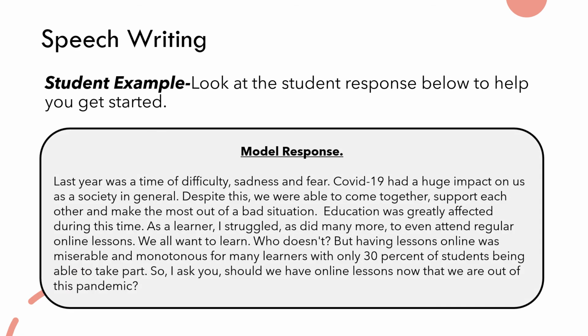So the example says, last year was a time of difficulty, sadness and fear. COVID-19 had a huge impact on us as a society in general. Despite this, we were able to come together, support each other and make the most out of a bad situation. Education was greatly affected during this time. As a learner, I struggled, as did many more, to even attend regular online lessons. We all want to learn. Who doesn't? But having lessons online was miserable and monotonous for many learners, with only 30% of students being able to take part. So I ask you, should we have online lessons now that we are out of this pandemic?